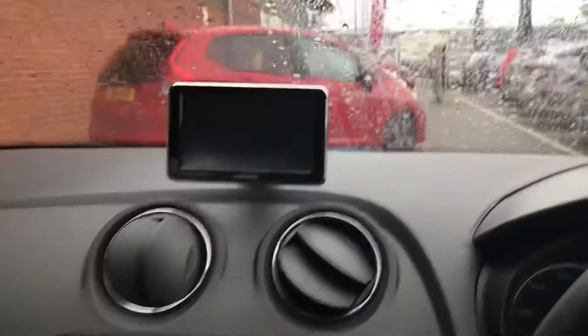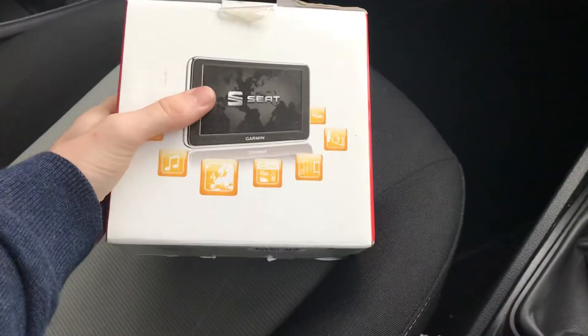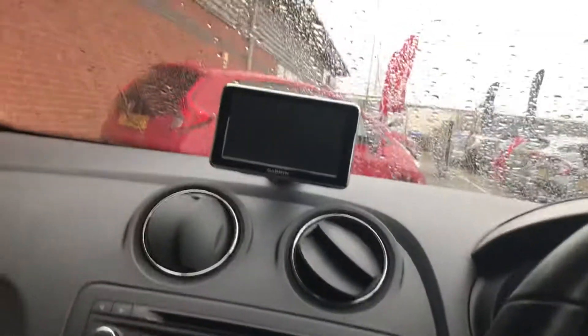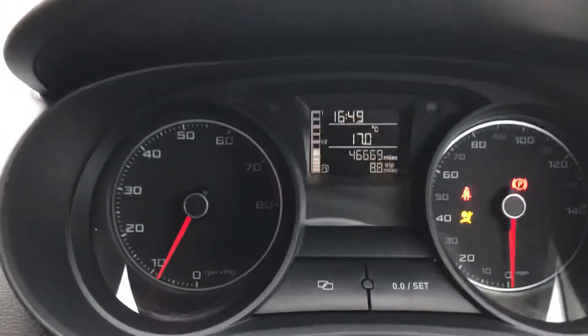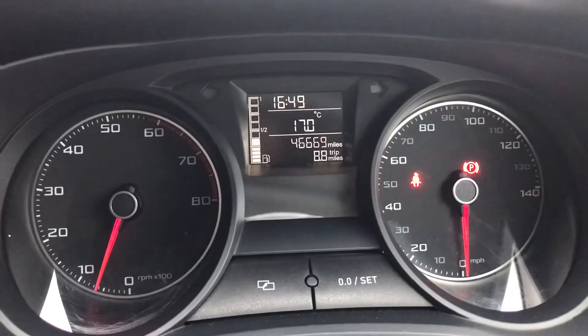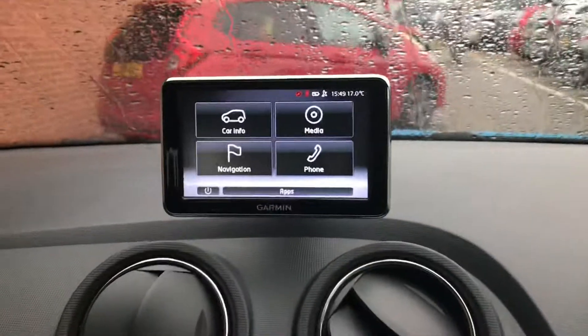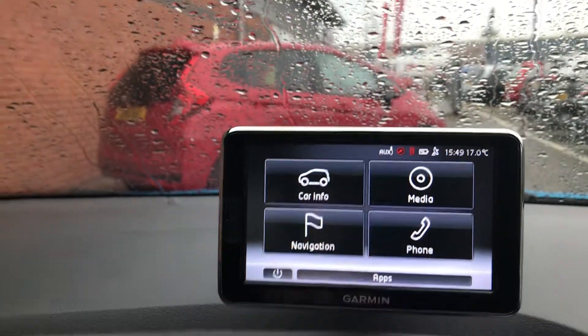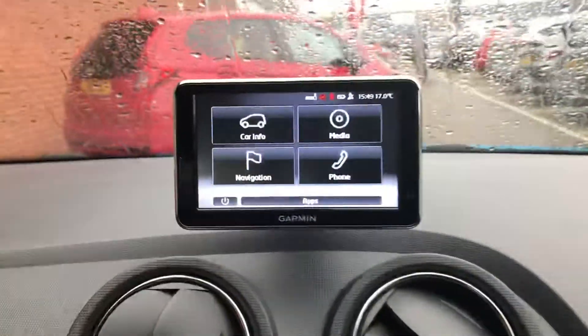Jumping into the vehicle — this is the bit I've been looking forward to. It's actually got an aftermarket Garmin system here that's made to fit with Seat. You can see we've got the box there, so all the instructions and everything inside will be given to any potential future owner. I'll just start the engine now to show it's nice and healthy. As you can see, the mileage is 46,669. And as you can see, it links in with the car — if you turn the radio on, for example auxiliary, it then says 'aux' at the top there. So it's definitely well wired into this car.